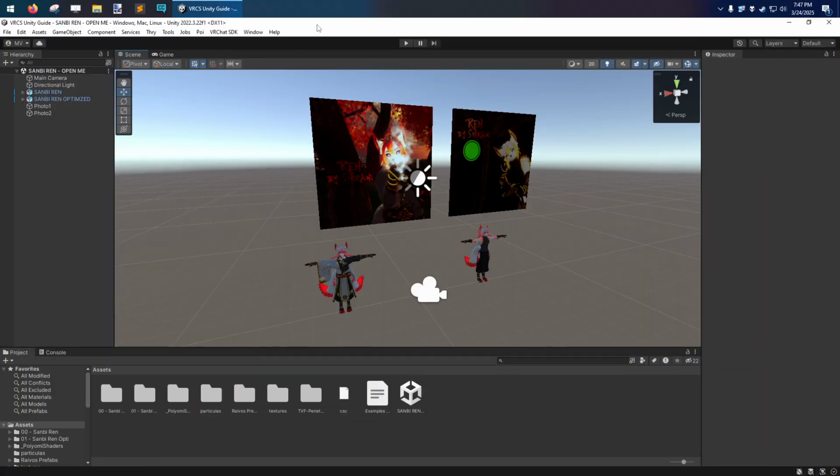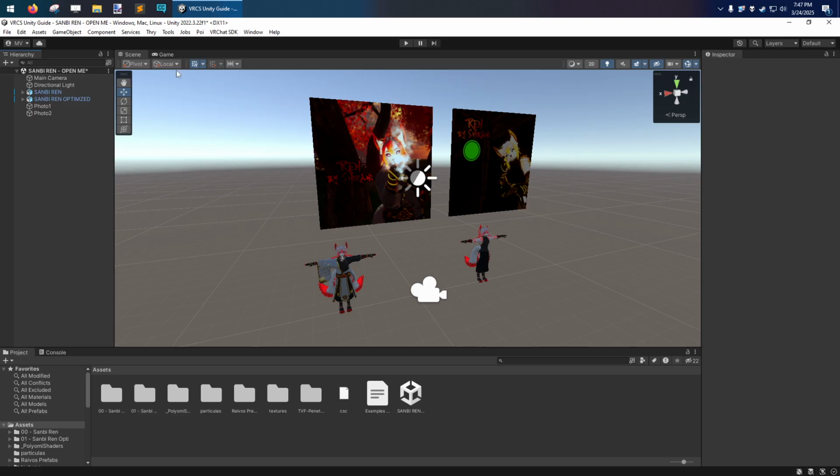There we go. So we're looking at 2022.3.22F1. This is the most recent version for the most recent version of VRChat SDK, which is what we'll be using for some of the other stuff later. I'll be later covering things like in-depth on avatars, VRC Fury, world stuff, Bakery lighting, but for today, this is going to be just the core Unity stuff, where things are, the names of things, some core concepts that you should really be familiar with.